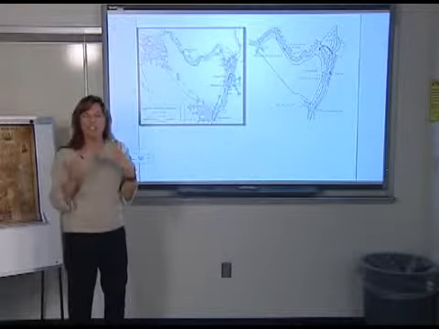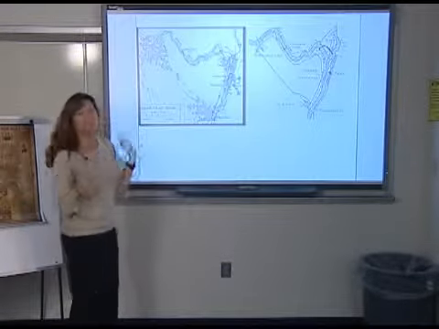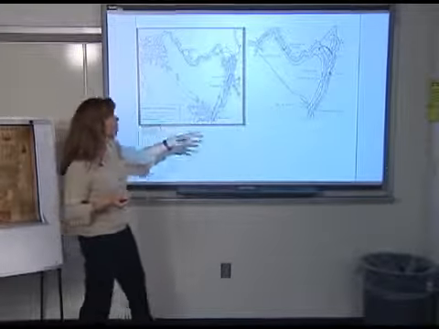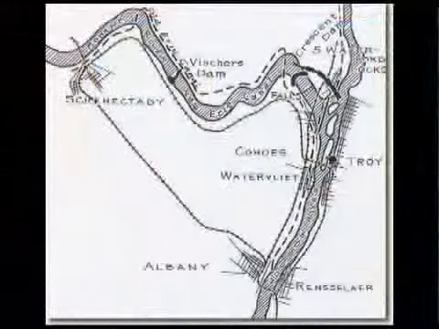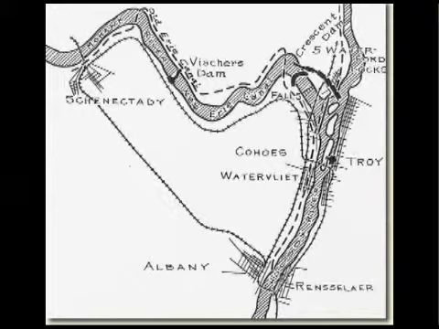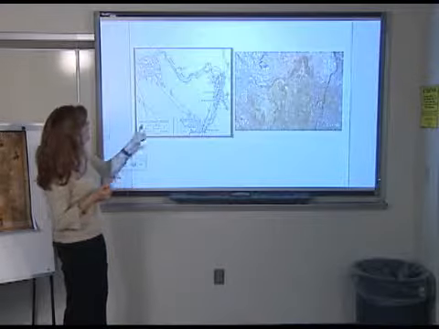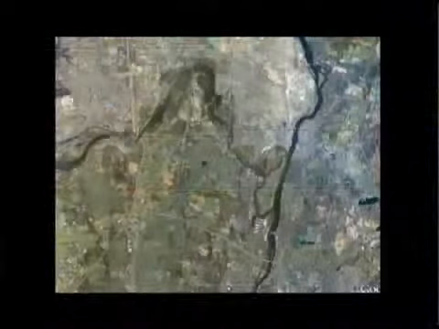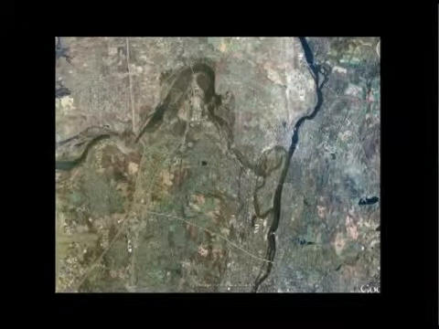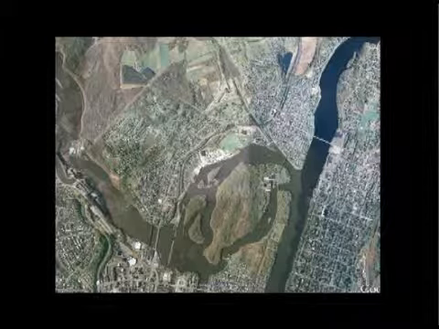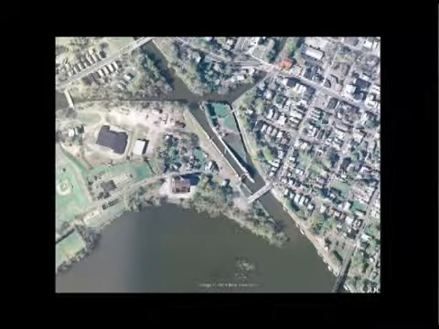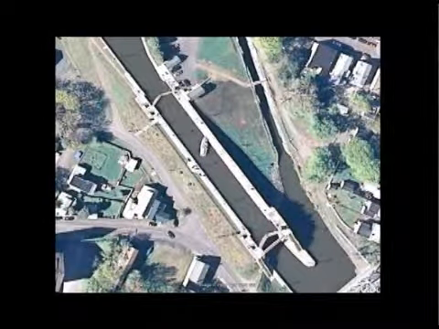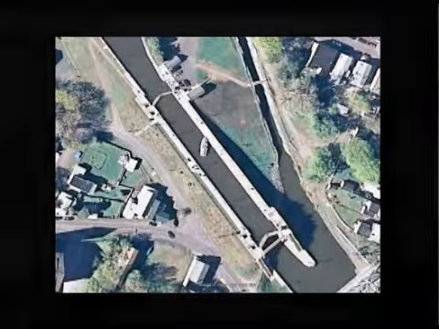Now, change over time is very easy to see when we compare maps. These two maps here, we have one, a hand-drawn map, and a second one, much more professionally done. We could follow the Mohawk River, the Hudson River, and see tiny changes over time. If we take that one step further and compare the earlier map to a Google Earth today, we clearly see changes all around the lock area where we have expanded, filled in land, and updated our locks.